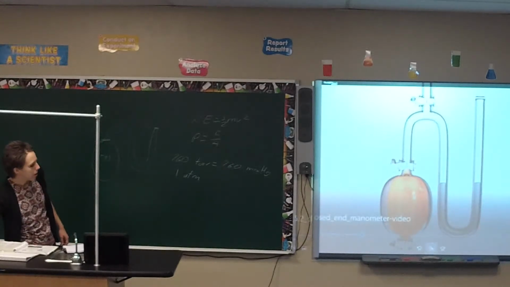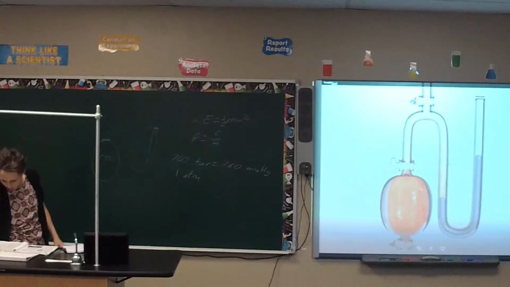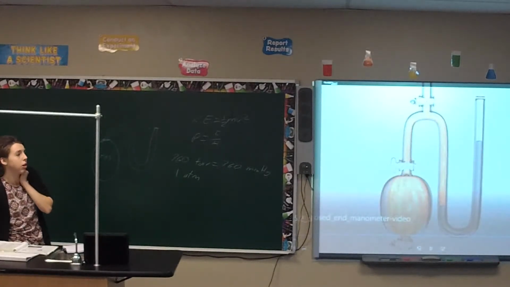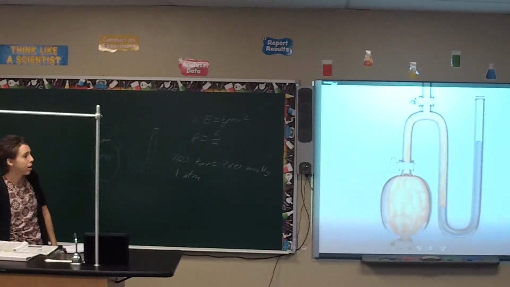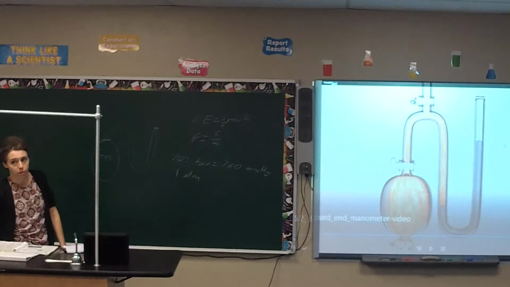For this one, they'll just test to see what the pressure of the gas is, and how much it is moving or shifting on the inside. The closed-end manometer has a vacuum. Do you remember what a vacuum is? A vacuum is a space where there is no matter, so there's no air trapped over here either. So they open up the gas to see how much it moves now, and then they'll say the strength of the gas is how much the mercury moves. These are really easy compared to the ones you've been doing.